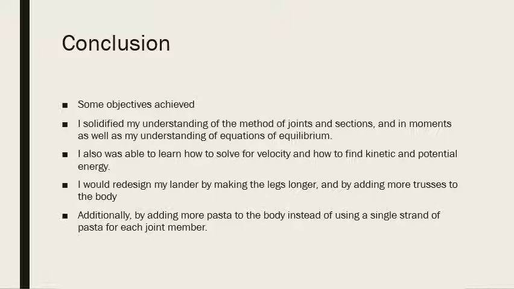As far as redesigning my lander, I would redesign it in two ways. I would make the legs longer so that it would meet the ground quicker than the body would. Additionally, I would add a lot more trusses to the body, where I did not have as many trusses as I felt like I could have had. Additionally, I would have used more pasta instead of just one strand for each joint member.